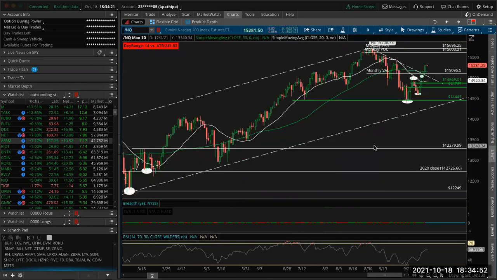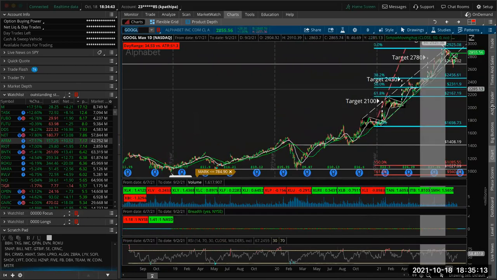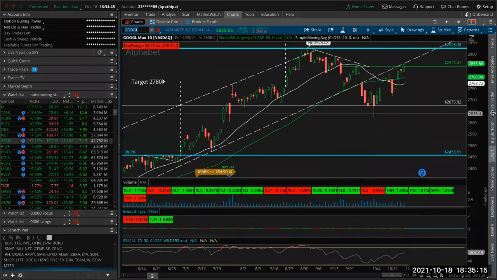But ES was very strong. That's because of the financials. Today, tech is very strong. I mean, everything went up today, all the mega caps. Microsoft was up, Apple was up, Facebook was up, Amazon was up, and I'm sure Google was up too. I didn't do any trades here, but they are all up at least 1%. Amazon 1%, Apple 1%, Microsoft, and Facebook is up 3%.